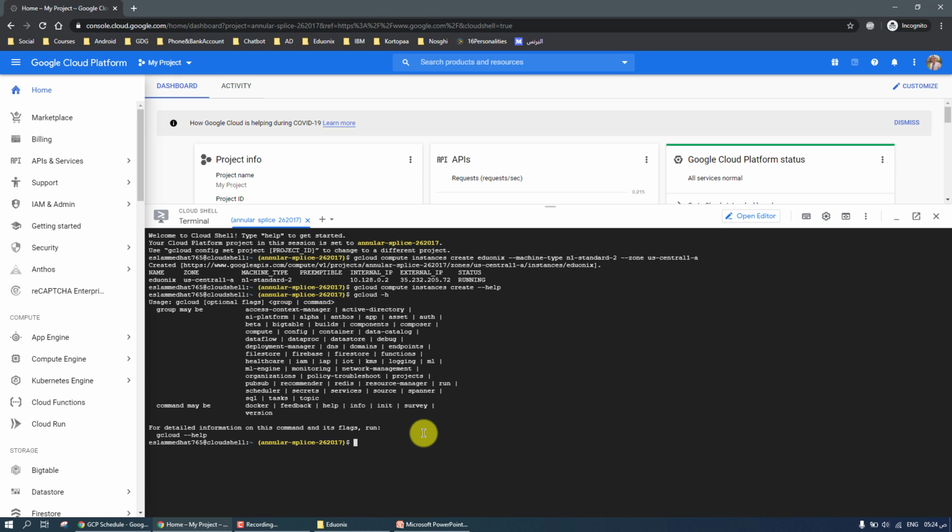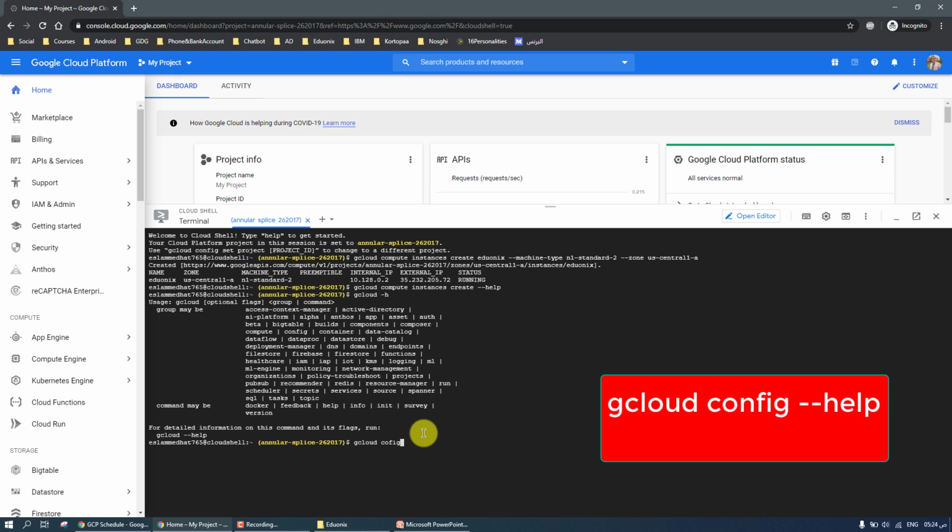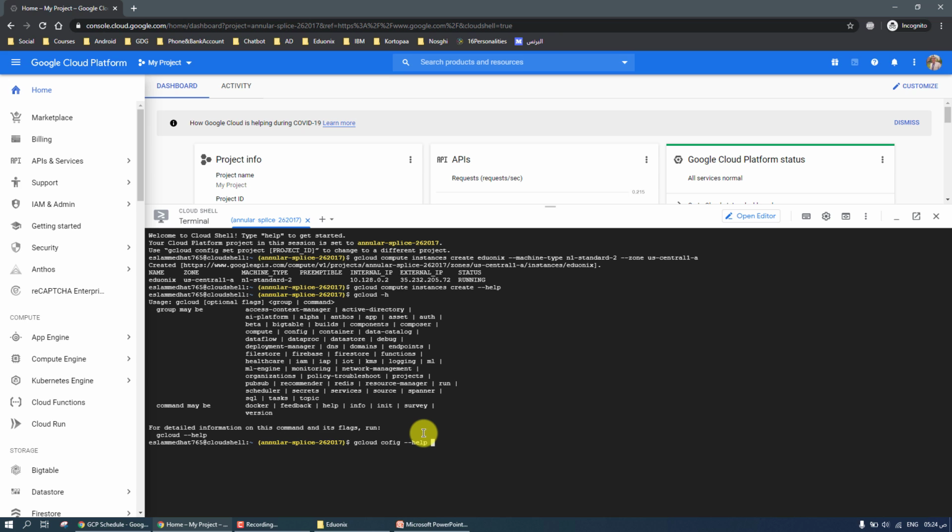We can also write gcloud config --help to get everything about configuration. Okay, I have a misspelling here. Config.